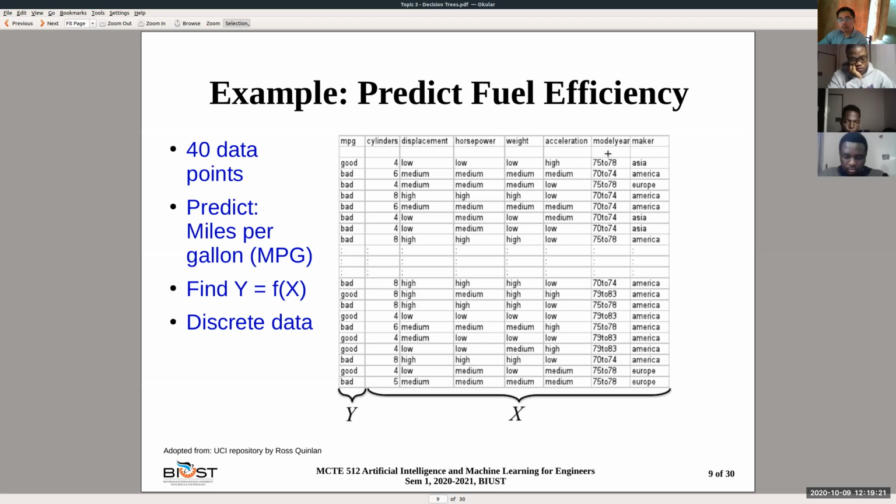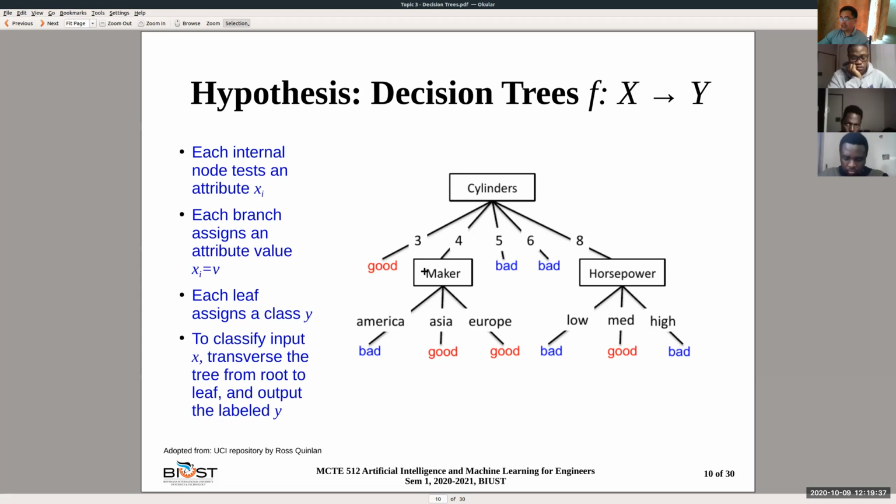Previously in the Boolean exercise, we had A and B, or A, B, and C as the inputs, and then it would come out with the result of false or true. That's the logic. So for the decision tree, we need to find a function f that defines the relationship of the input x to the output y. This function will define that relationship.